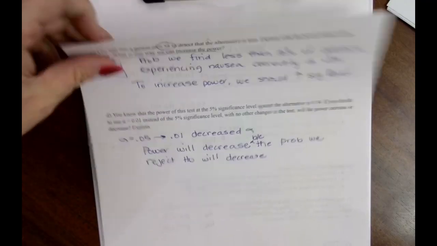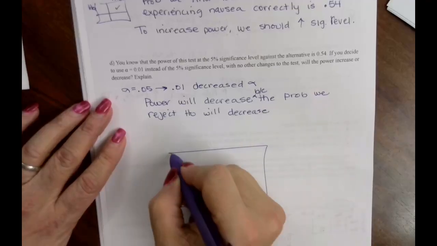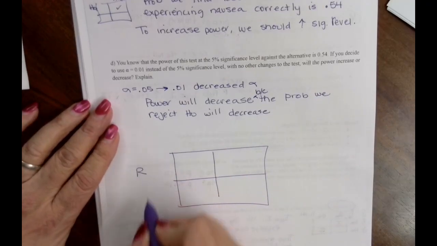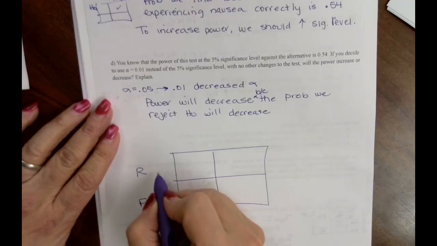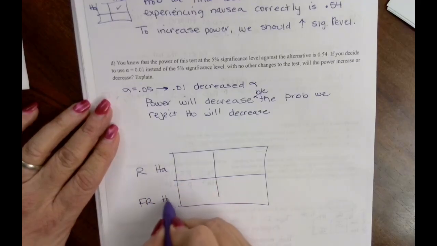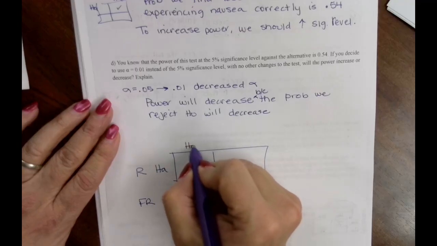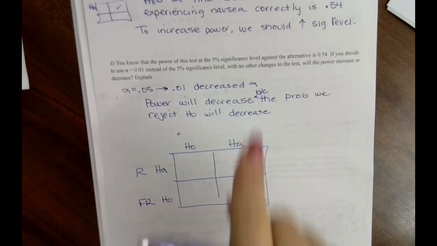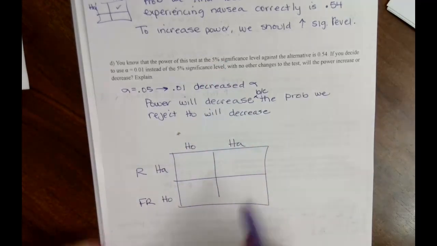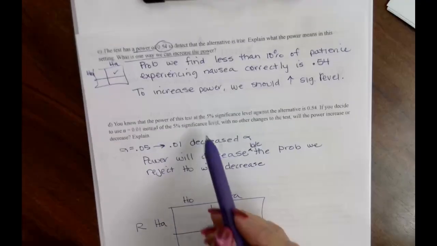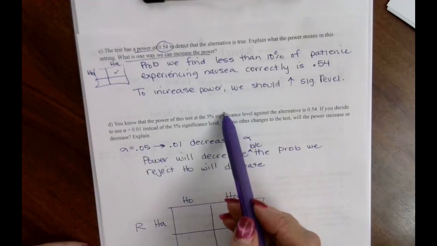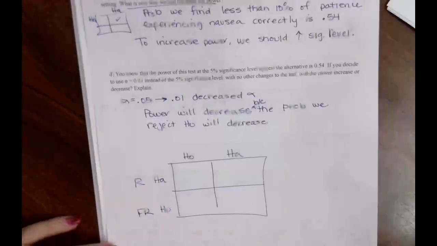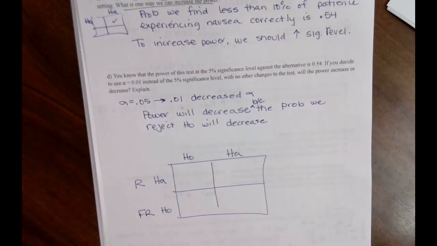Okay, so how you're going to practice this is you're always going to create this table. And remember, what we have here is basically our reject and our fail to reject. And so we have our alternative and our null hypothesis. And then here we have our null and our alternative hypothesis. And you're going to put in context, like we did with this problem up here, what does that look like? What does that look like in terms of our context? And that's what your homework is going to be. It's going to be all about creating this table and then just analyzing it. Okay, so hopefully we have time to do some of this in class.